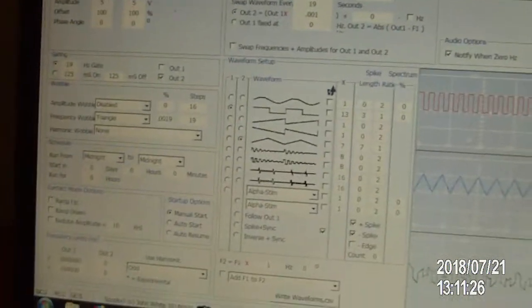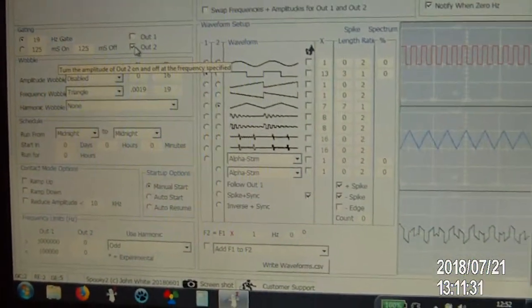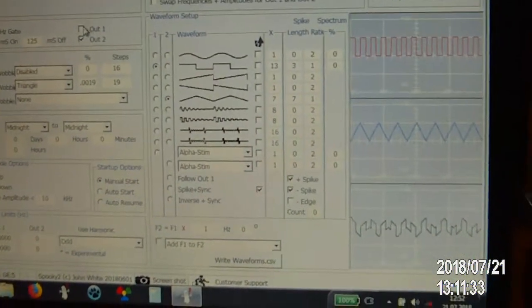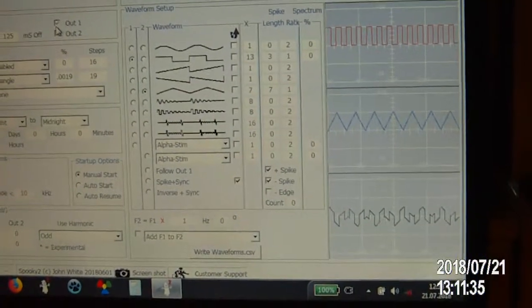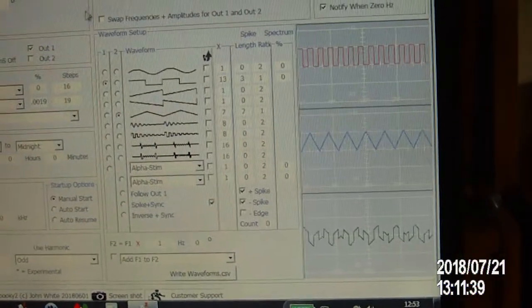I will make one small change to have the same power, because this is for overnight a little bit weaker, and I put the output on port 1, the gating.